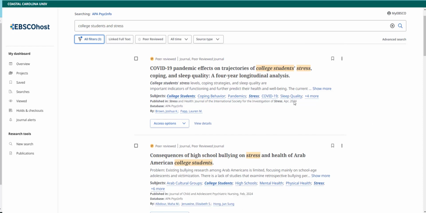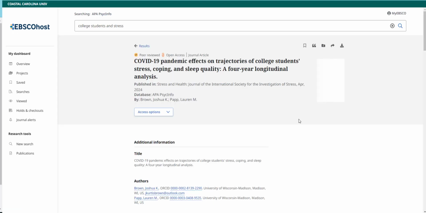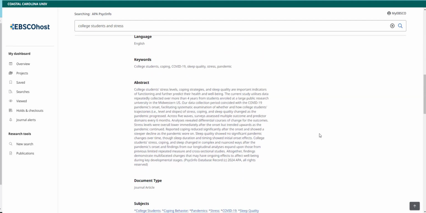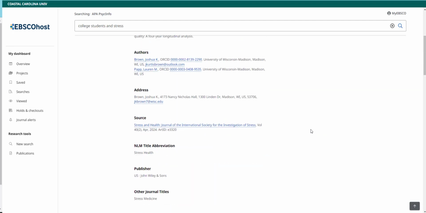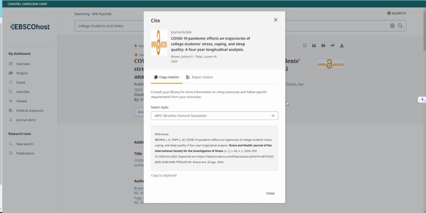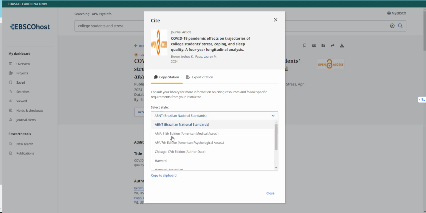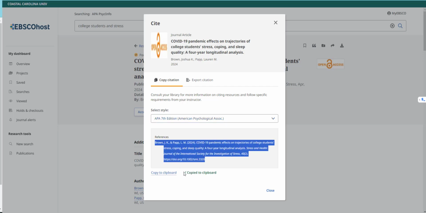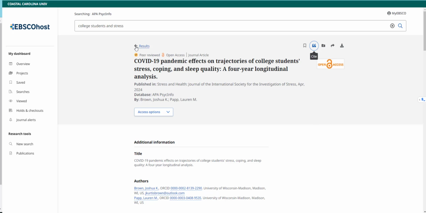You can click on the article title and that will get you to the screen where you can read the abstract, and then also get the APA citations. So you'll see that box on the screen where you can change this to APA, and I might ask them to default that for us if they can, and then here would be the recommended citation you could copy for this article if it was one that you wanted to use.